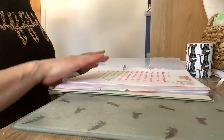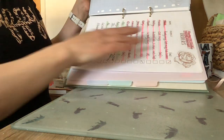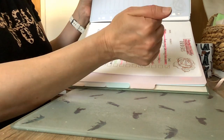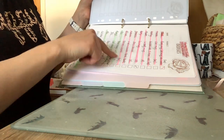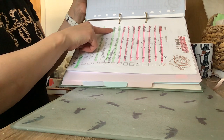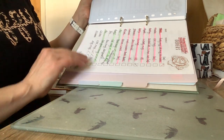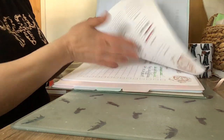Then I've got another section for orders. So here's my section for orders, and when it's highlighted, that means it's gone. So I do like ordered, designed, processed, packed, and I tick each one off. So you can see here that somebody's ordered a cat mug, it's ticked for designed, ticked for orders, ticked for delivered, and it's gone. Whereas some of them haven't been done yet, so they haven't been highlighted, but they each get 3 ticks.